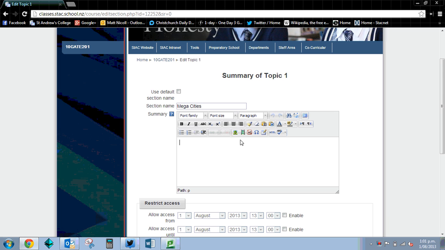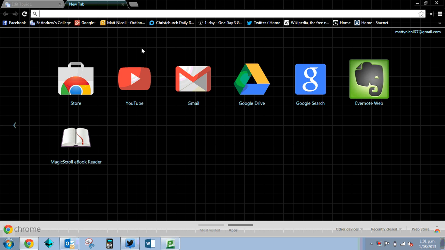Okay, and if you want to have a description and or a photo, we can put it in there. We embed our photos using this. If we want to put a video, we can put it in there, or we can just paste in a YouTube link, and it'll do that. I would normally, if I want to put a video in there, open a new tab, open YouTube, have a look for something. And then put the link. Grab the URL from the top, and then paste it in.